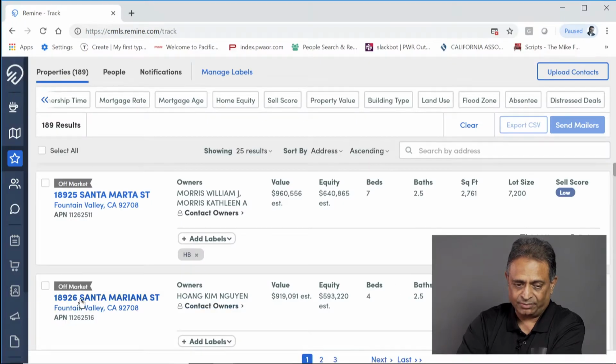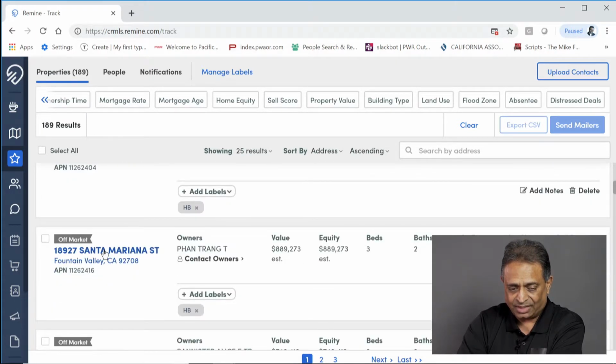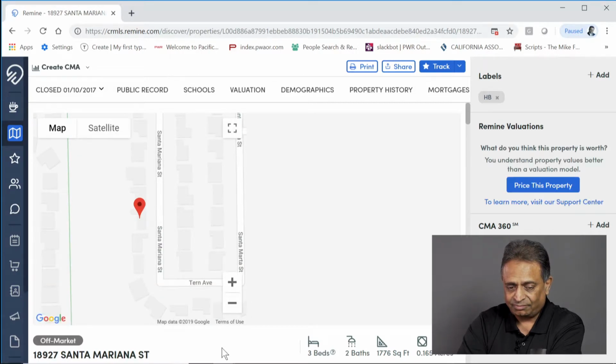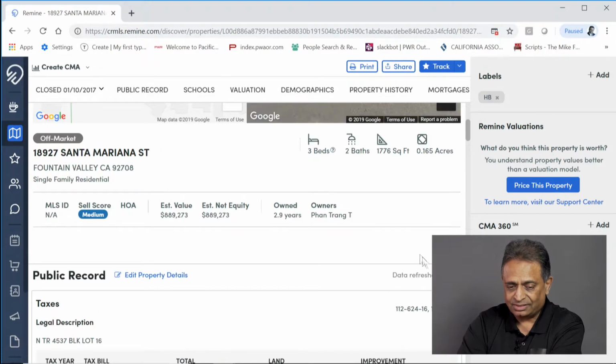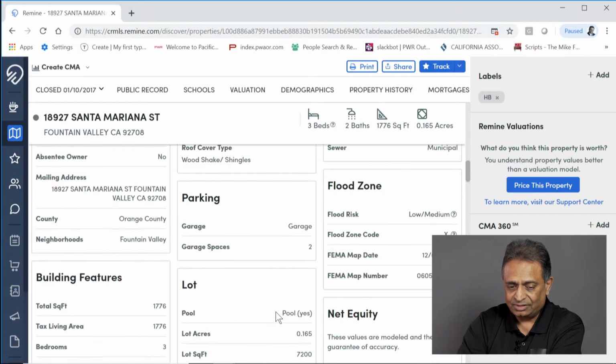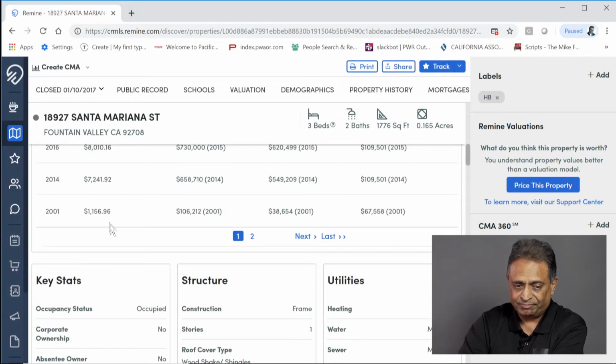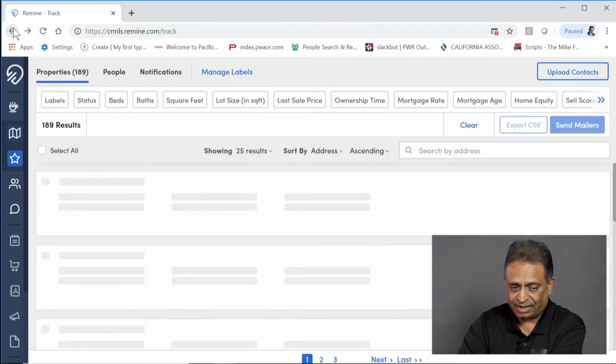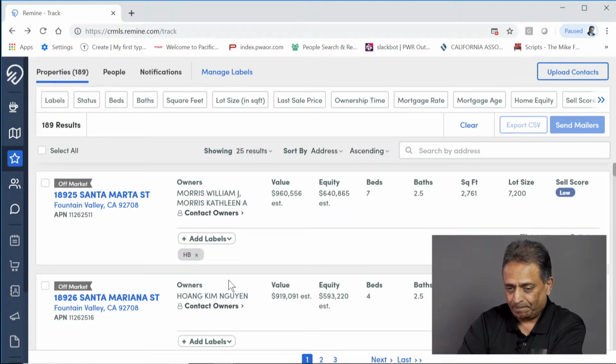And there we go. So what I want to do now is I need to clear everything that there is on this particular property. But if you are just browsing and you want to click on one of the properties, just one of them, you can click and get to the property profile. So there's a lot you can do from just about every angle on the system. If I go back, I'm back to the list. Okay? So there's a lot of information here.